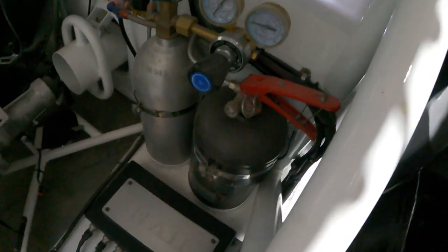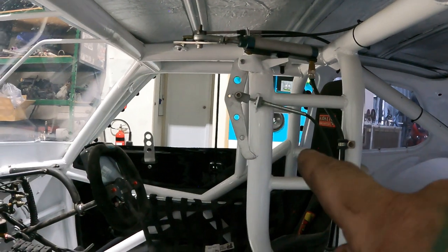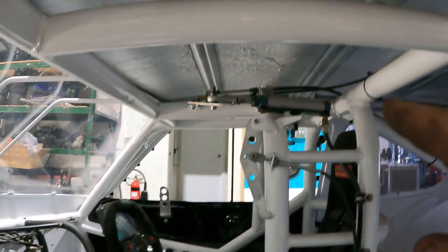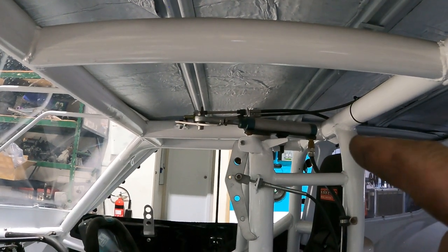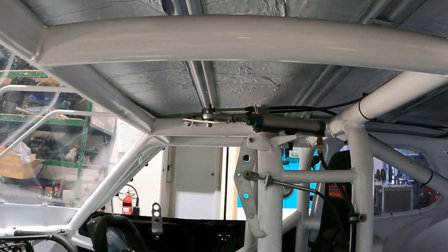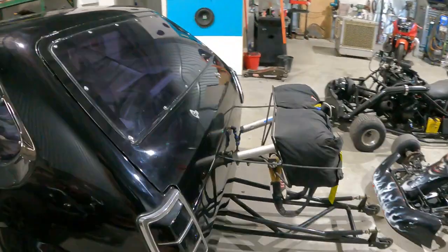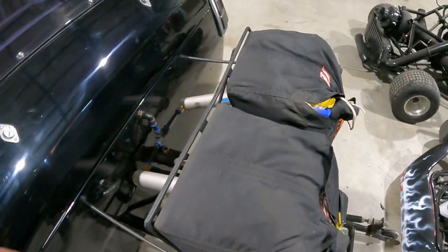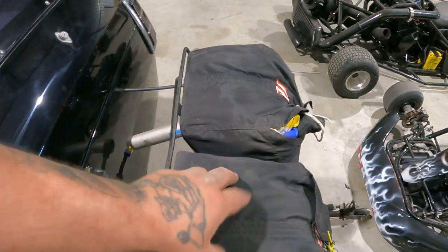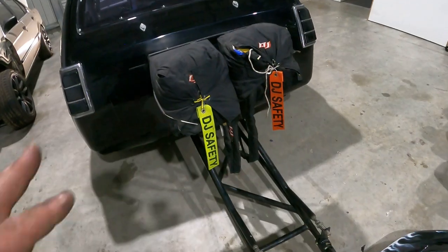So we've got fire extinguisher, CO2 bottle up here. First handle down here, that one there is obviously fire extinguisher. And the one up top, as you can see from the twin, that is the air powered chutes. So come around here, guys. You've got twin air chutes, and obviously there's just no spring in them. They're both DJ safety chutes, twin 12 foot chutes, I'm pretty sure.